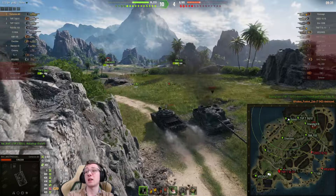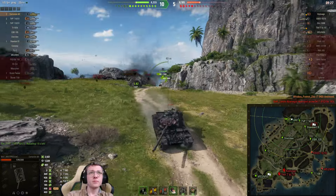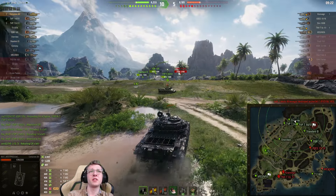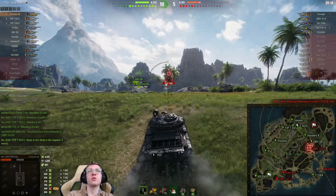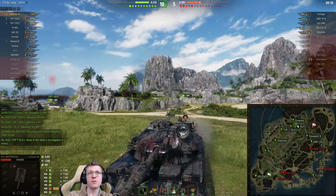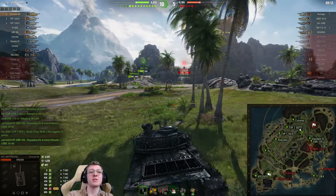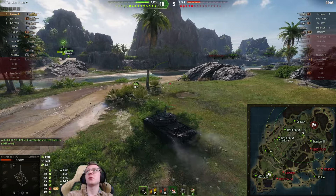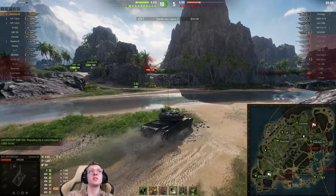Pretty good stuff — we're getting out bleeds and we're helping our team. I really like this tank. The armor is definitely pretty mid; we saw the tortoise just buttering right through our armor with little effort, but you don't need armor to get the job done in most situations. I was a little disappointed that the tortoise was able to hit us and we bounced his hatch two times with HEAT. That vehicle is incredibly hard to deal with.